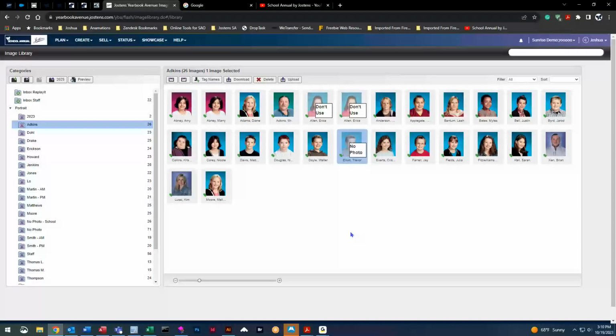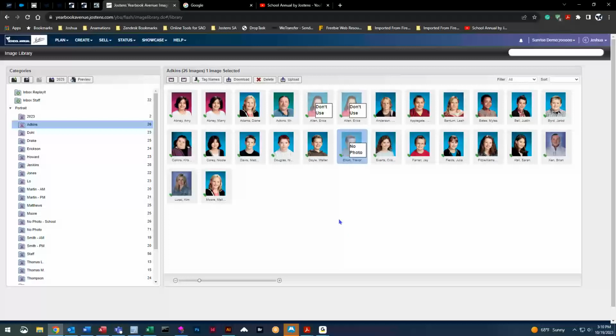I'm going to show you how to tag here, but I'm also going to talk about no photos as well. If you have a student that just came in and they don't have a photo, you may not have time to take a photo real quick, so you need to add a no photo, or it's a current student that just didn't get a photo taken at all.